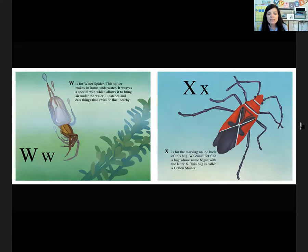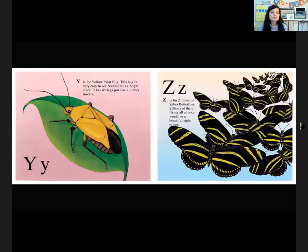X is for the marking on the back of this bug. This bug doesn't start with X, but it does have an X on its back. It's actually called a cotton stainer. Y is for yellow paint bug. This bug is very easy to see because it has a bright red color, a bright yellow color. It has 6 legs just like all other insects.